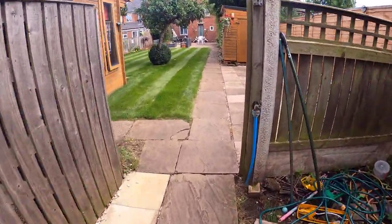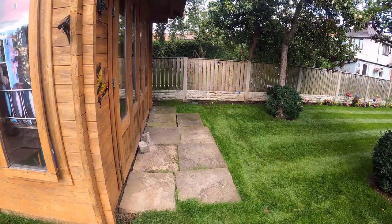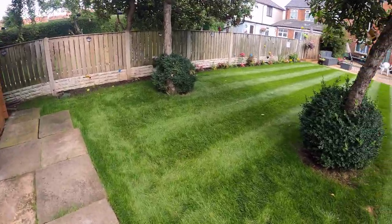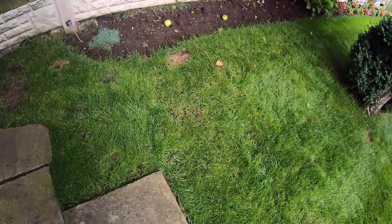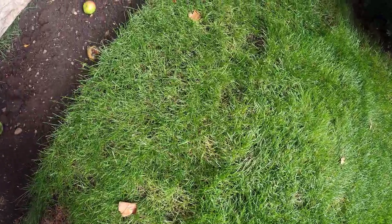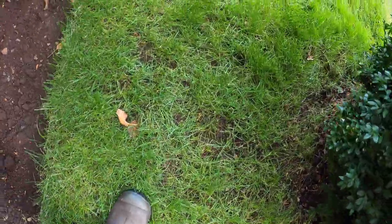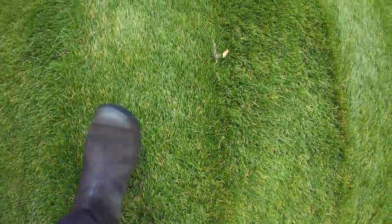Just to prove that: when we renovated this lawn, it's always suffered in that top corner there. We've got shade from the fence and the tree. Everywhere is looking pretty good, but when you come to here you can see how it starts to thin. You can see the soil in between — it's a lot thinner here. You can see the black bits between the grass. Then if we come out of the shade into a piece that has plenty of sun, you can see it's totally different.